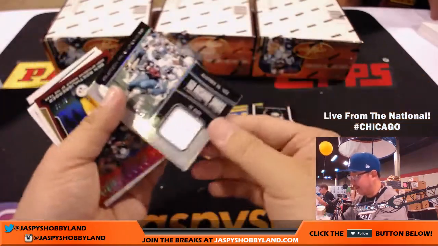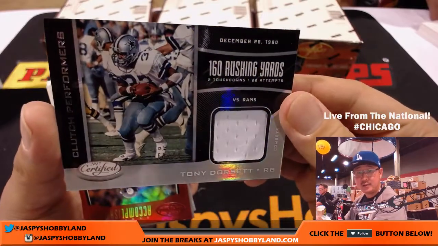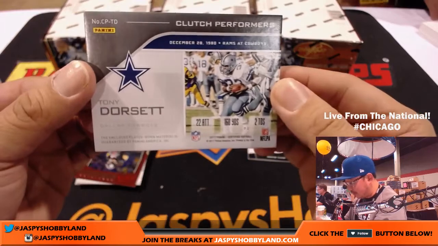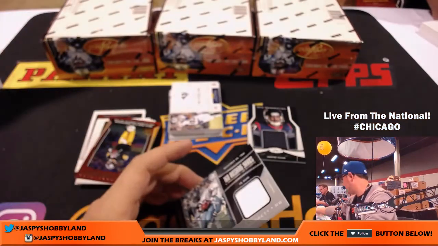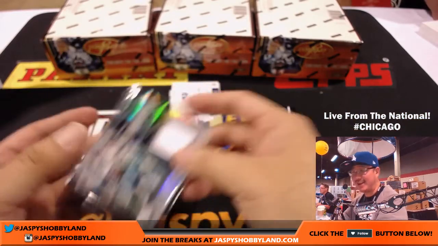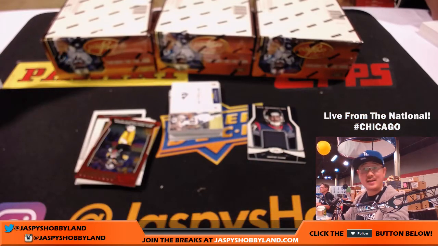And Tony Dorsett. No way. Oh, no, relic. Clutch Performers out of 99, a Tony Dorsett relic. Was this actually from the game? That would be kind of cool. It's just player worn material, though. That's all right. Still touched the skin of Tony Dorsett, yeah. There you go. That goes to the Cowboys. Rodney with that one.